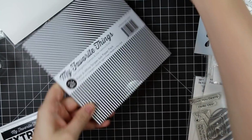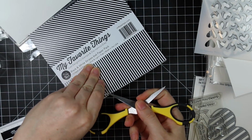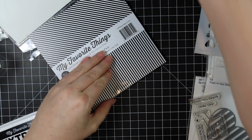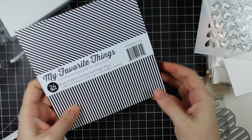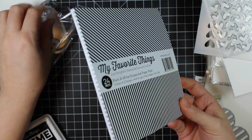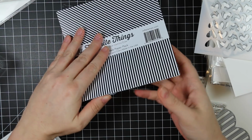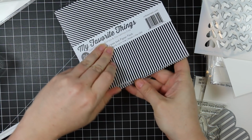Okay, now to the reason why my notifications were blowing up. The second MFT revealed this. My wishes have come true. I don't sound as excited at the moment, but trust me, when the package arrived and I opened it up and I saw this, I lost my mind. I'm not even kidding. It took everything to sit on this for the last however long and not be shouting this from the rooftops and showing everyone.